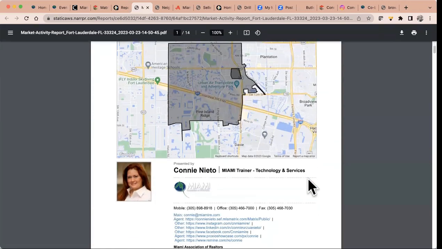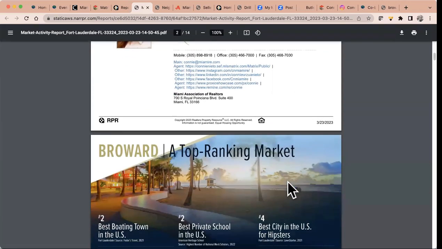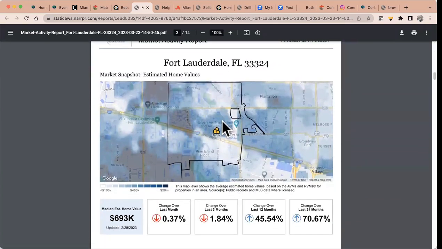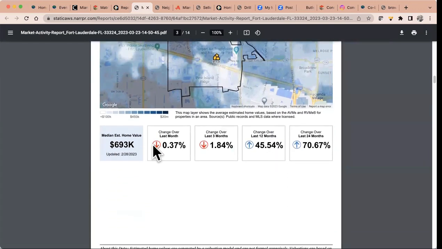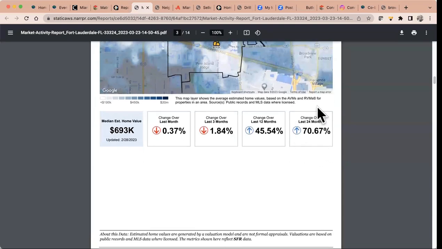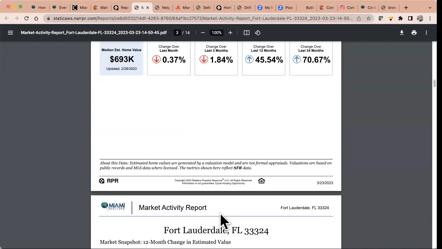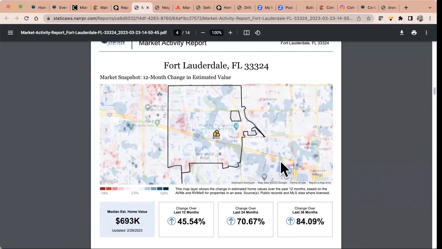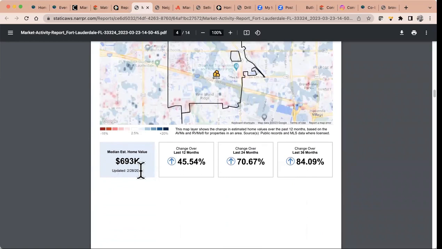A market activity report with branding, my additional marketing collateral, heat maps explaining what's happening in that area, estimated value of homes, the changes there have been, the increases in the last 2 years, in the last year in the area. This might even work for someone who owns property and is thinking of selling, yes or no? So if they purchased over 2 years ago, they've seen an increase in the valuation of their property.